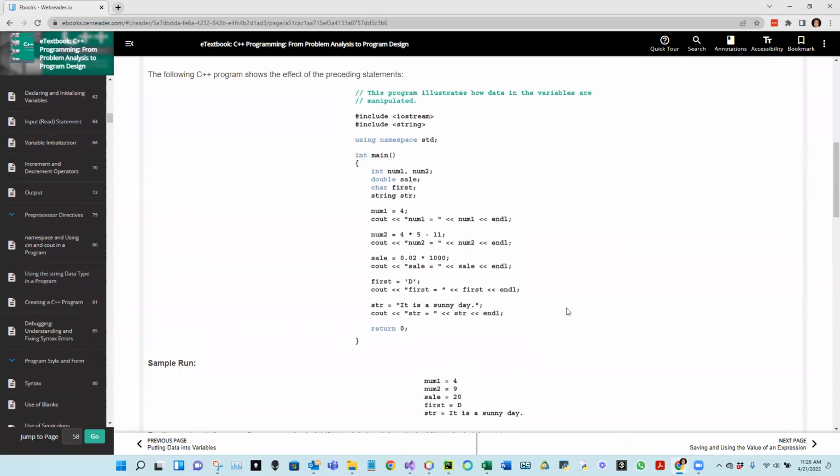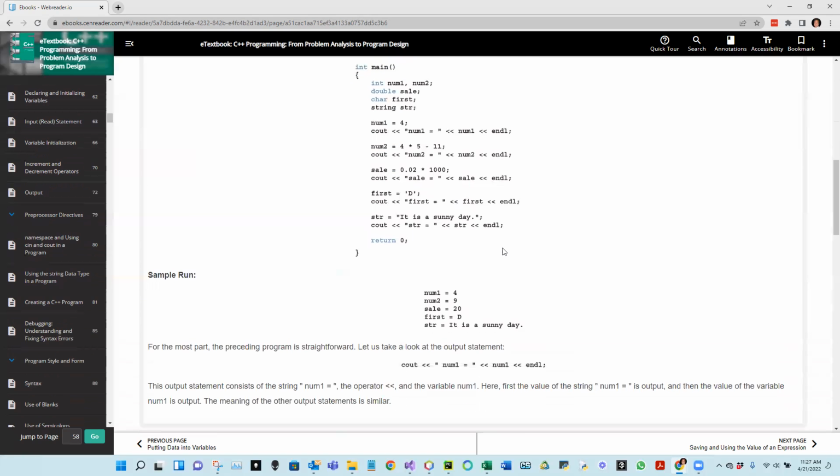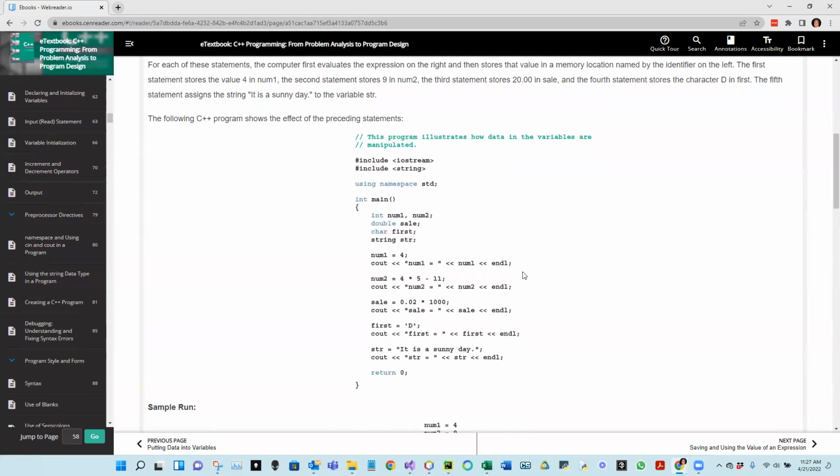But I'm saying it is also good to know how to do this visually in your head before, because when you're stepping through it with the debugger, every time you hit step over, you need to ask yourself, does that make sense, what I'm seeing with that debugger? And if it doesn't, then you've got a bug somewhere in the code. And you have to troubleshoot whatever that bug is.